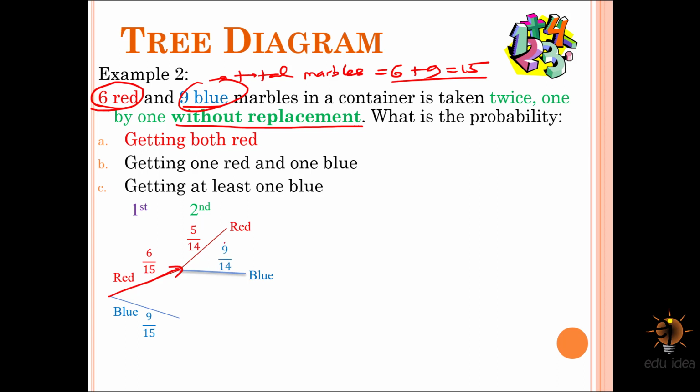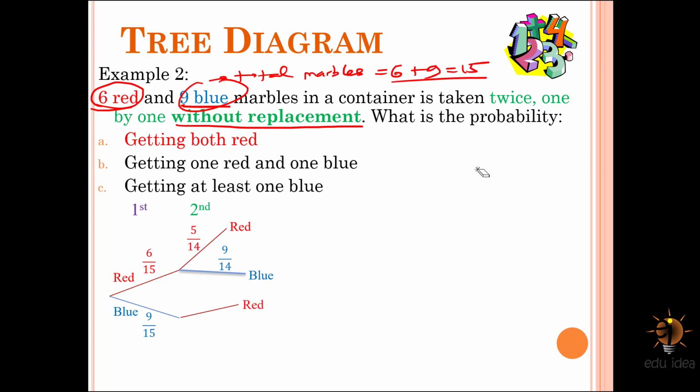Again, where does this 9 come from? It is from here. Since in this branch you didn't take any blue, the blue is not reduced. So it's still 9. We still have 9 blue for this branch. And again, we have this 14 because we have already taken 1 marble the first time you took the marble. Okay, now let's go to the next one. The branch on the blue one, the first one is again red.